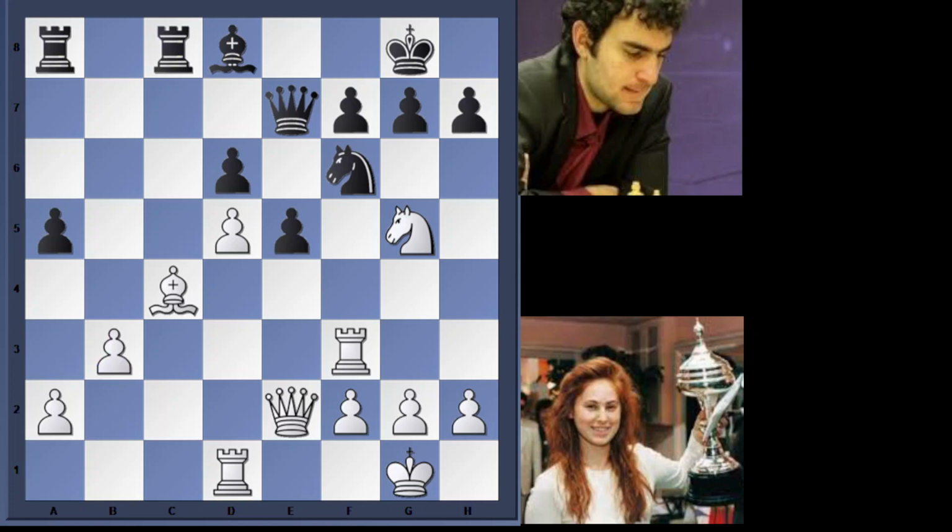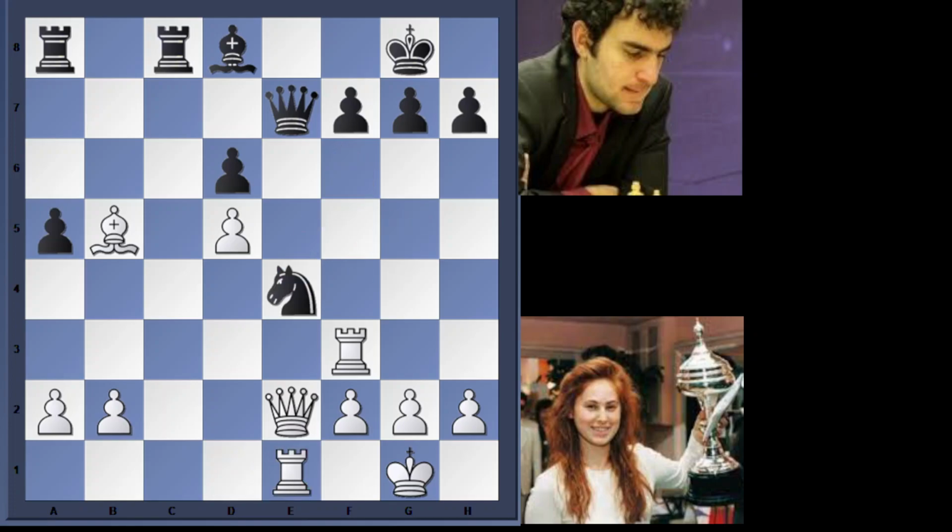and b3. Little passive for my taste. Maybe rook c3 is a little better. And again, as I mentioned before, maybe even a move like bishop b5. Although black has a good game here. Black has nothing to worry about, say after like e4, for example. Able to play moves like this and get real sharp in the position.